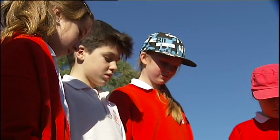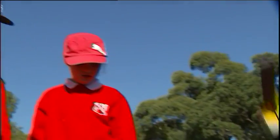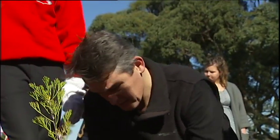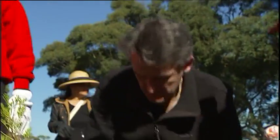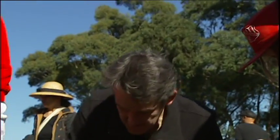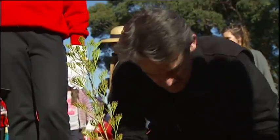Oh, look at that. You can see it. Yep. There we go. Now, sometimes if you come across a bit of rock that you just can't get past, put the hole next to it, okay? Now, is that deep enough? No, not quite. Let's go for a little bit more. See, I'm now digging up that rock that's there. Now, that is definitely deep enough.